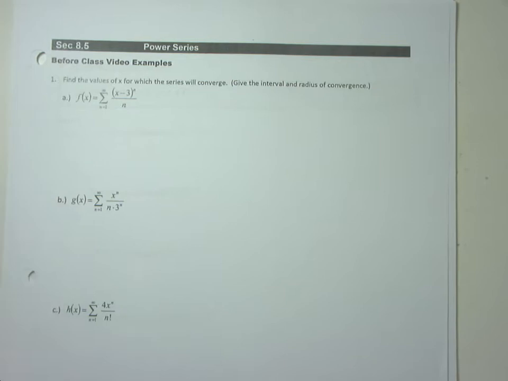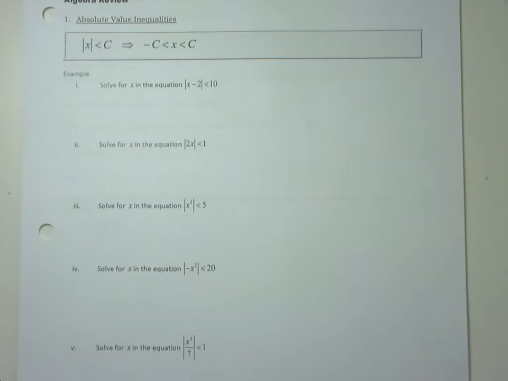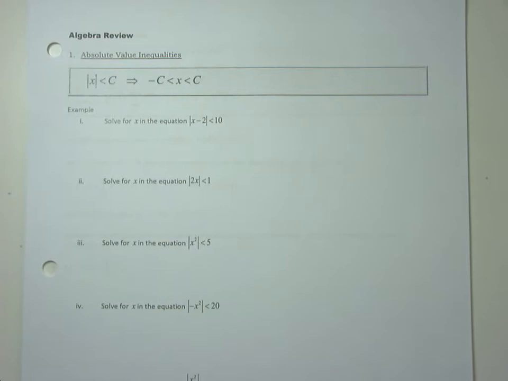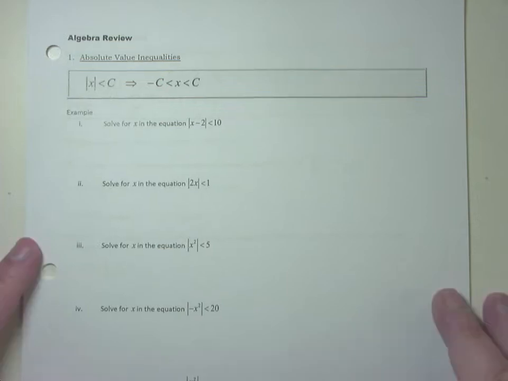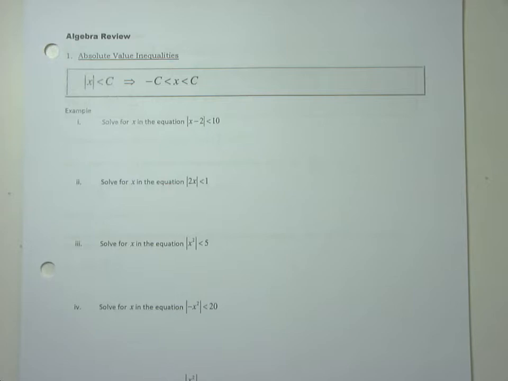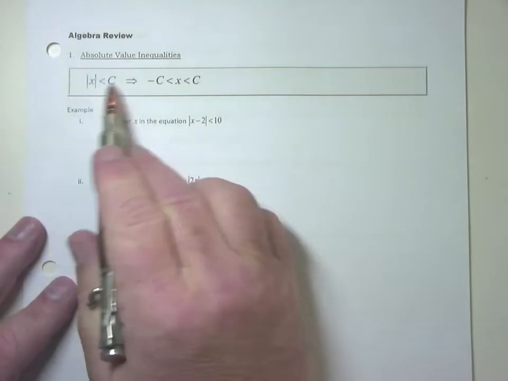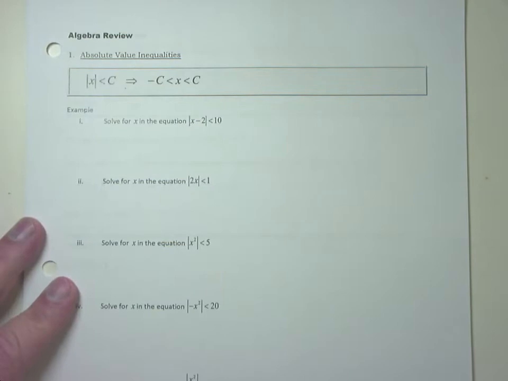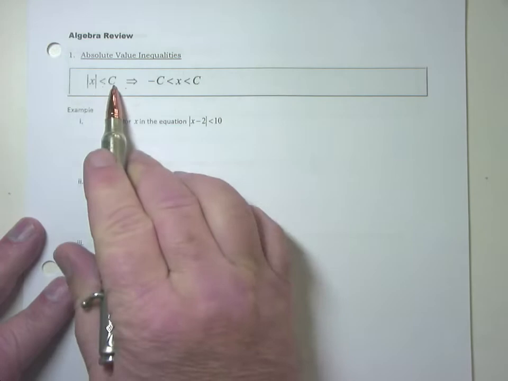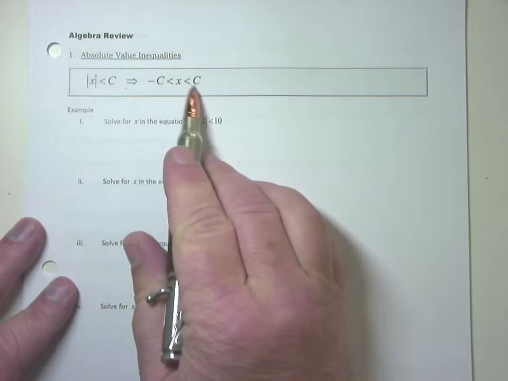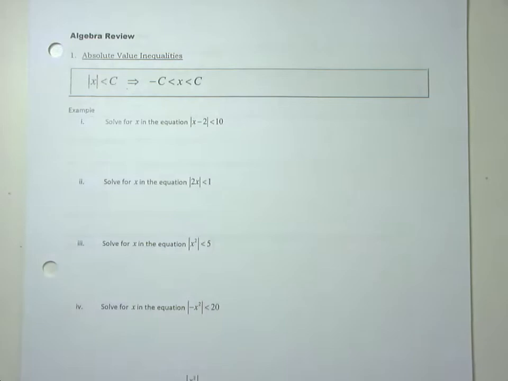So again, I did, or Beth did, all these problems on the pre-section video. The one thing you're going to need to know here is a little bit of algebra review, and this is the big algebra review part. So here we go. On this algebra review, the big deal is solving an absolute value less than a constant. What you have to do is the double-sided inequality. It's something you learned way back in high school. Absolute value of x is less than c implies that negative c is less than x is less than c, and you solve for x in the middle.